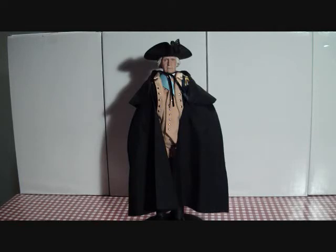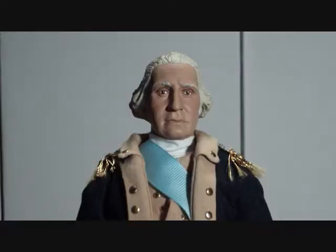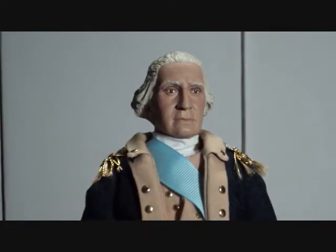Rather than having him be far off in the distance in a great cloak and you can't see him, which is probably what most of the soldiers saw in the battlefield when he was in the back on the horse. But let's get a close-up look and see what he looks like. And here we have the good general up close and personal.